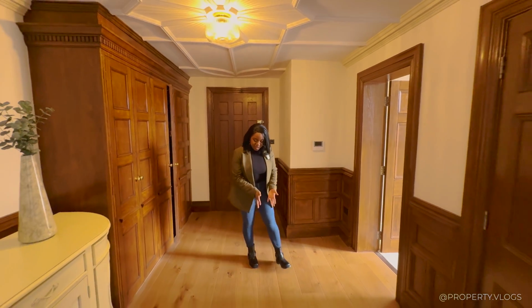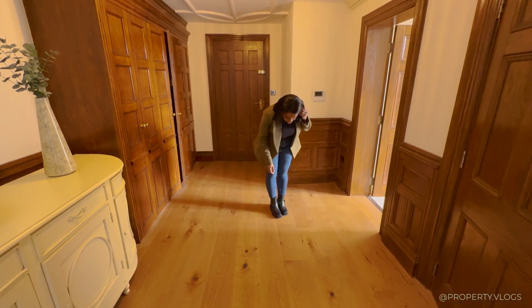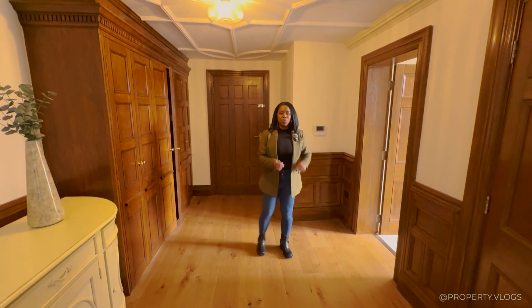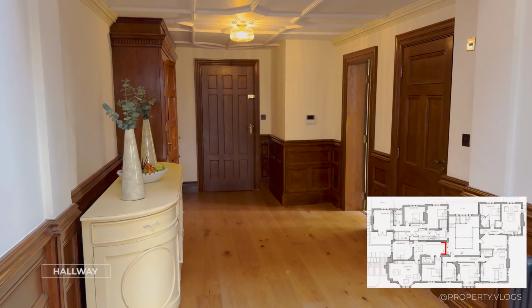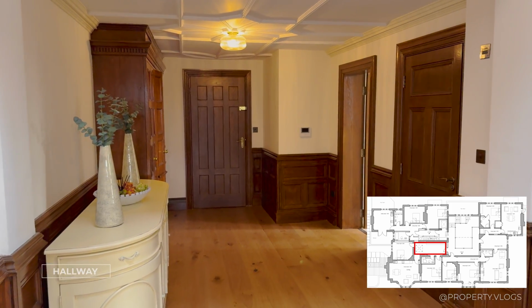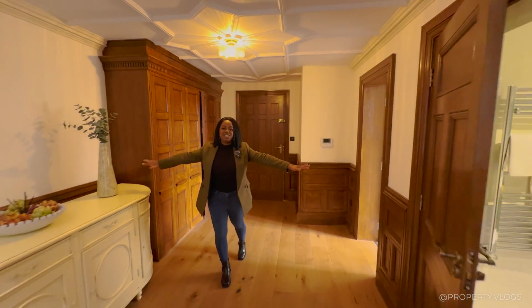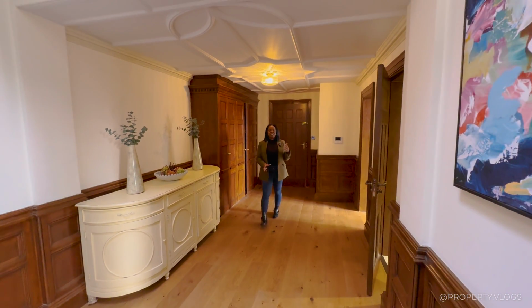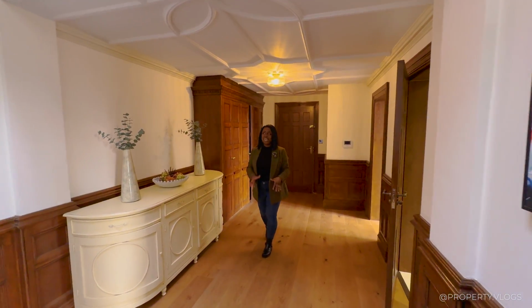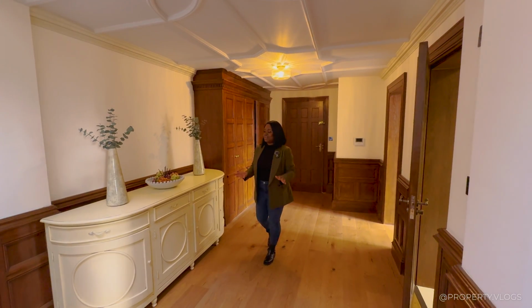And then right below us, beneath my feet, is this gorgeous, gorgeous real wood flooring that just goes all the way through the hallway. And can you see how expansive the hallway is? The length of it is very vast, and also the width. I can't even reach either wall. And you know, older properties are kind of known as sometimes being a bit pokey, and this apartment is nothing pokey at all. It's far from being pokey.